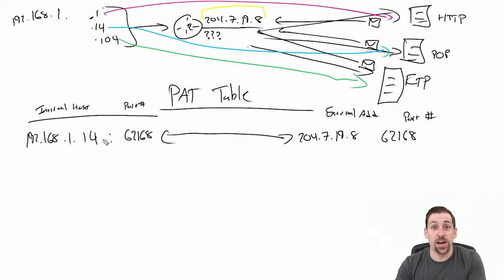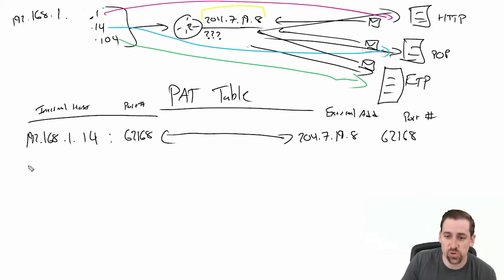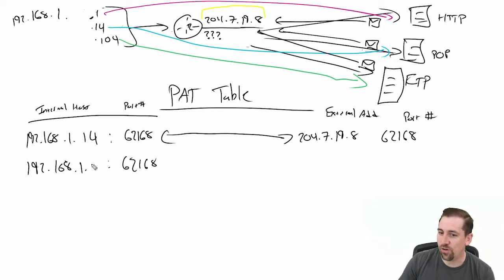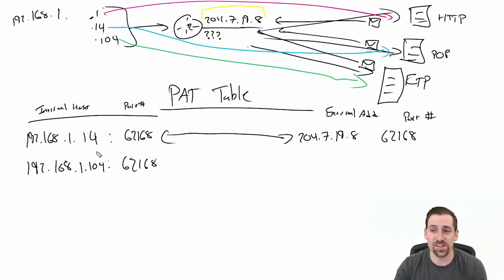If you were to have an overlapped port number, if the next host were to have assigned a random high port on that exact same port number, 62168, which you can do, not .14. I made a mistake here, didn't I? Not .14, it's a different host. .104. You can't do that with the same host. That would be identifying the same service on the same host or a different service on the same host with the same port number. You can't do that.